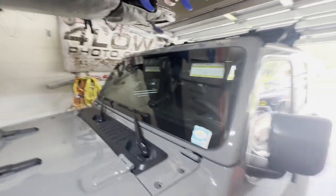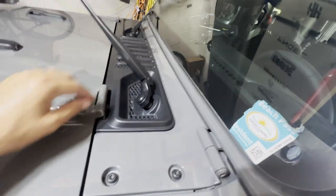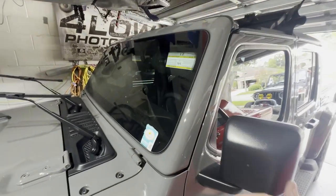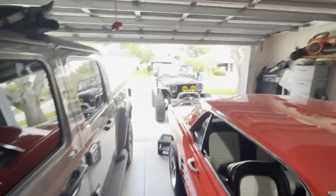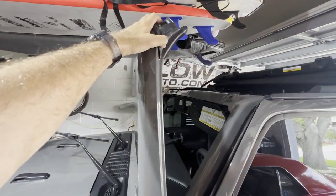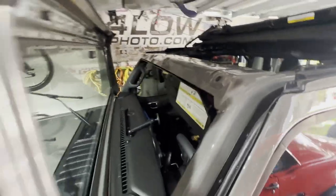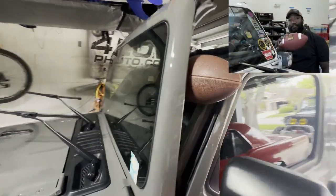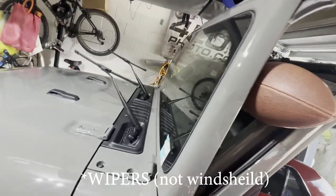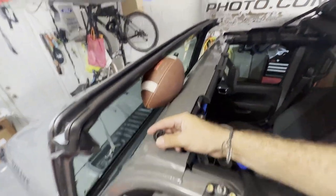All right, got the fourth one. You have a few options — you have to tilt the windshield forward a little bit. You can completely remove the wipers, which aren't too bad — take this off and they slide off — or you can just tilt it forward a little bit like I'm doing. All Jeeps have done this; the windshield tilts forward, used to be for the Army back in the day. This one just has those four bolts and it's kind of meant to come down. If you have someone to help you, you can hold it there and access the clips. But I'm going with the Harvey method — just take a football, place it here, and it gives you plenty of access to reach your clips without removing the windshield.